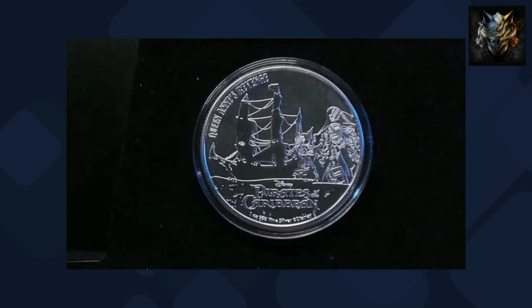Now, the Queen Anne's Revenge began its known career as a French privateer. Originally it had been a merchant vessel, and then it was captured and taken over and named La Concorde. Now, during Queen Anne's War of 1702 to 1713, it continued to operate as a trade ship, a slave ship out of Nantes, France. Now, it was captured by Anglo-American pirates and became the flagship of Edward Teach, aka Blackbeard.